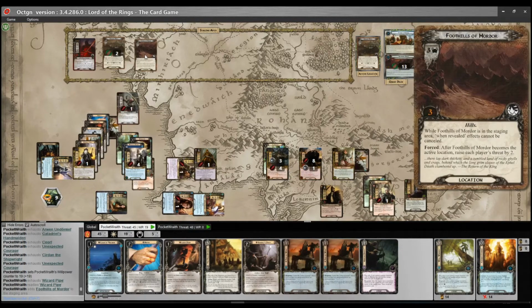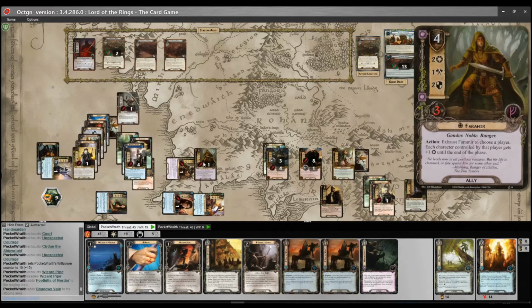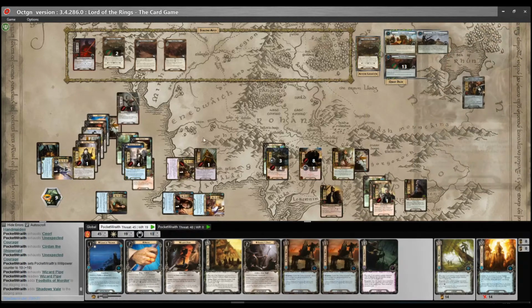Foothills of Mordor. While it's in the staging area, when revealed effects cannot be cancelled, and after it becomes the active location, raise each player's threat by 2. Okay. And a Shadowy Veil. Okay, so that's added 8 threat.